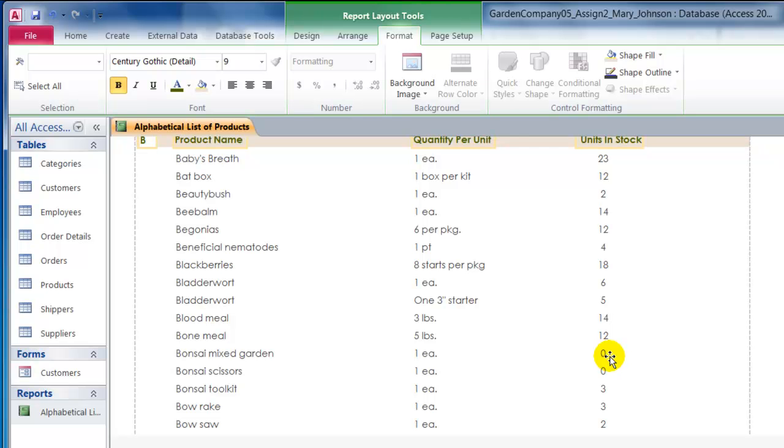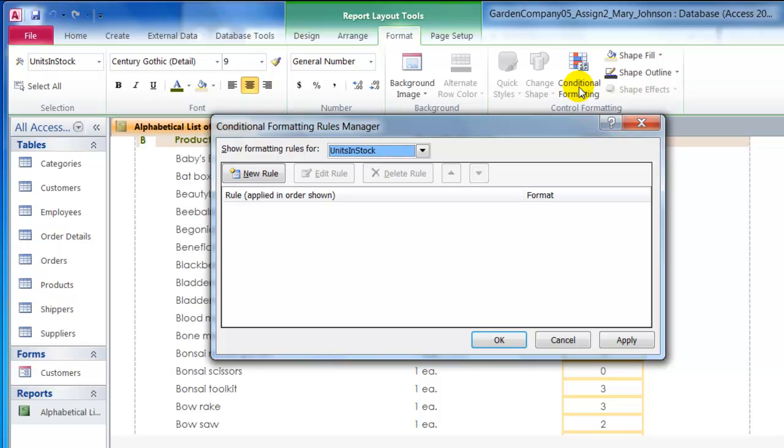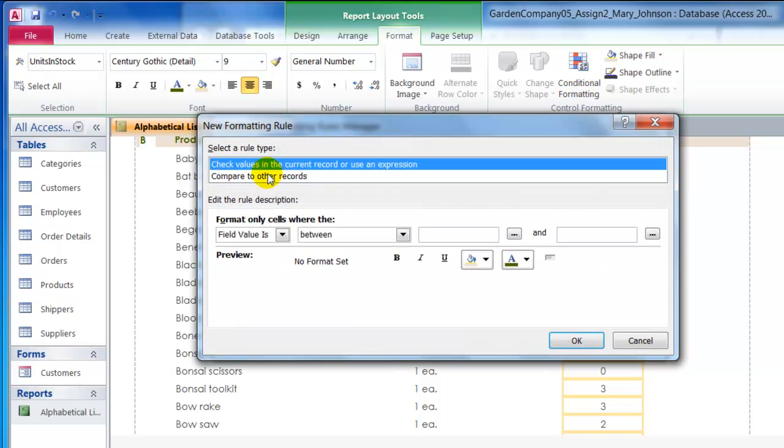Step 24 asks you to click any control in the units in stock, and then in the control formatting, select conditional formatting. Step 25 asks you to click New Rule. Step 26 asks you to check the values in the current record or use an expression.